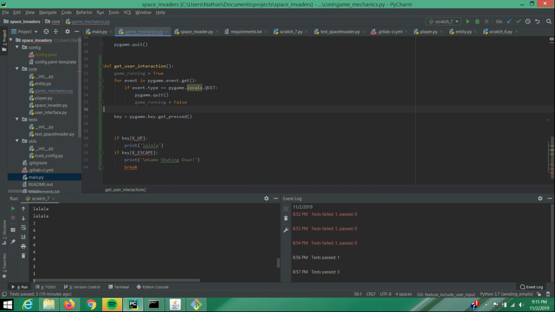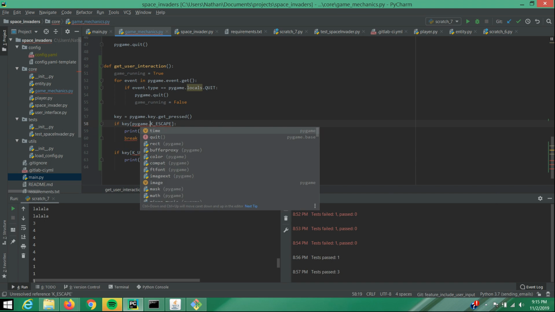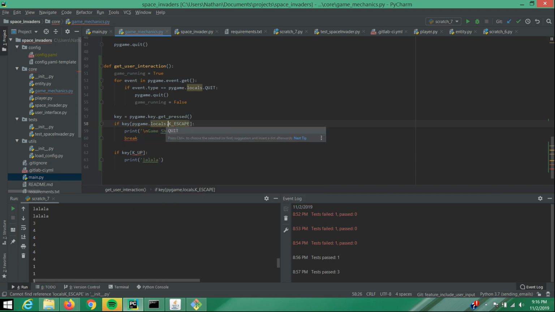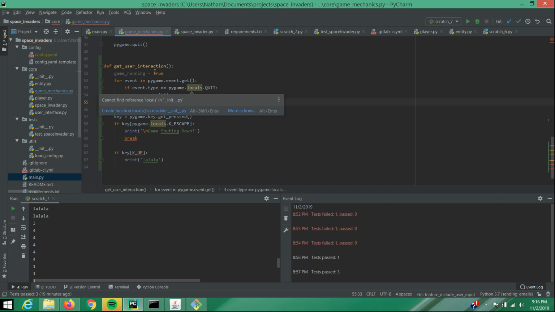And then here, so we get the keys, and we'll say pygame.locals escape.